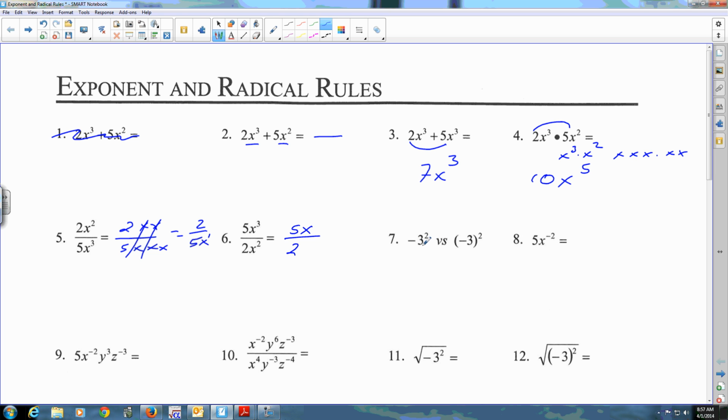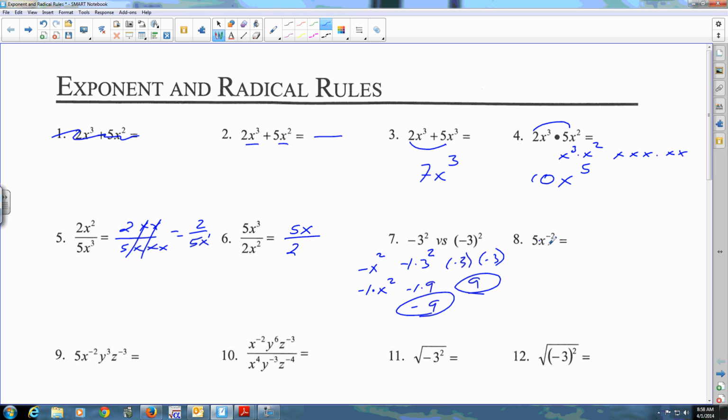When you have a negative number squared or cubed or anything like that, let's try this one. Would you guys agree that's negative 1 times x squared? These are identical. So the negative isn't being squared. Whereas this one is negative 3 times negative 3. That becomes 9, where this one becomes negative 9. So when you don't have a parenthesis on a negative number being squared, the negative doesn't know about the square. All right?